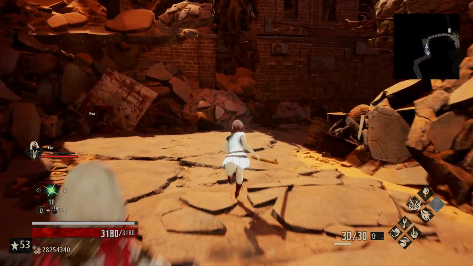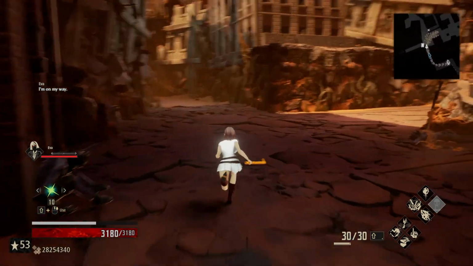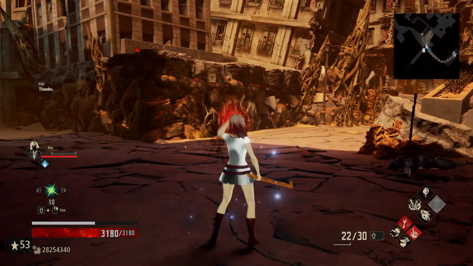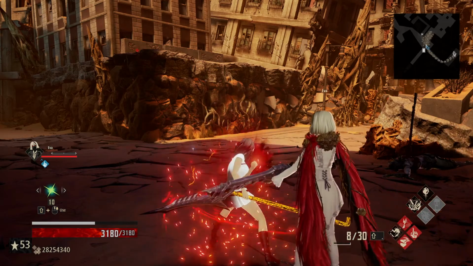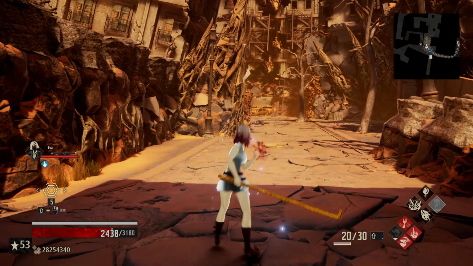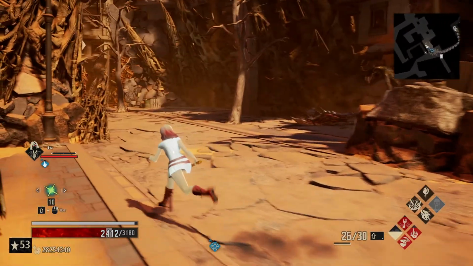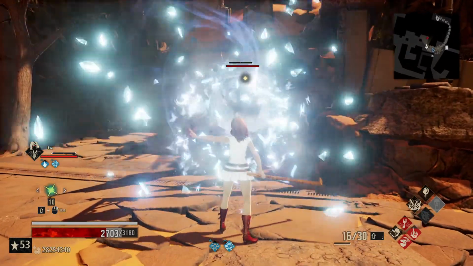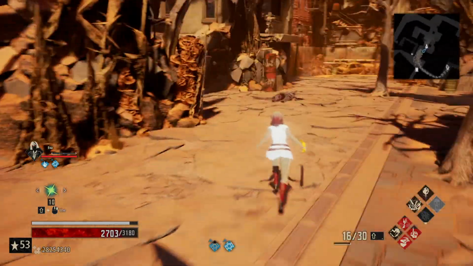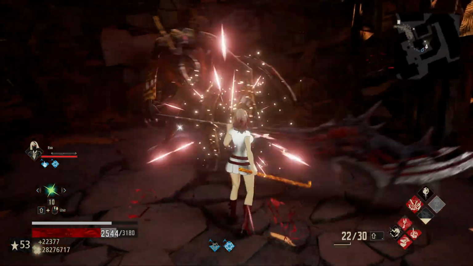Now, the cool thing is here that as we run through this entire area, we're going to be able to absolutely decimate the brown bugmen here as we completely annihilate them. Okay, and as you can see here, we just go ahead and do this, and they disappear. Okay, and we'll run around the corner here. We'll do this.